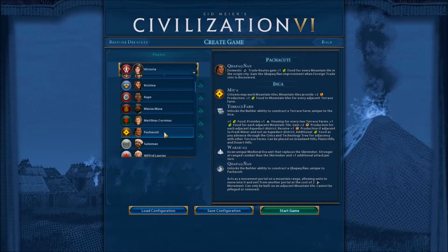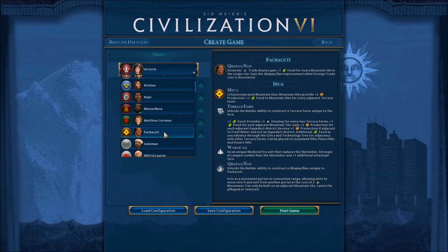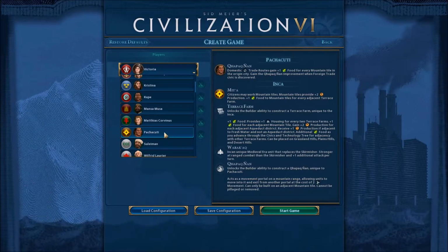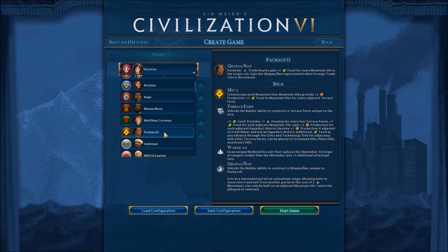Sorry, I may be coming down with a cold. That's not good. Well, this will be an extra long one because I want to at least get started, sort of thing. Okay, so next we have the Inca with Pachacuti. And I probably pronounced that wrong.